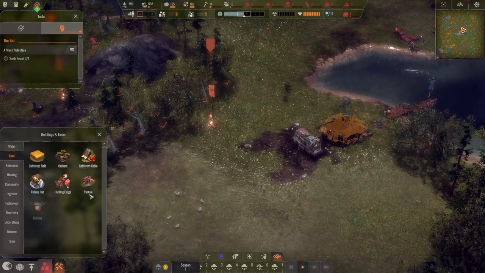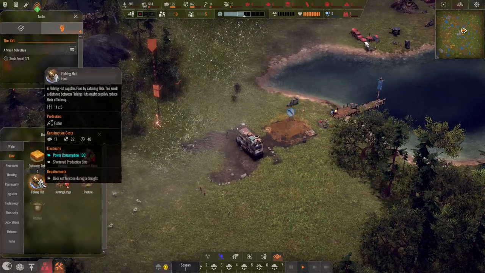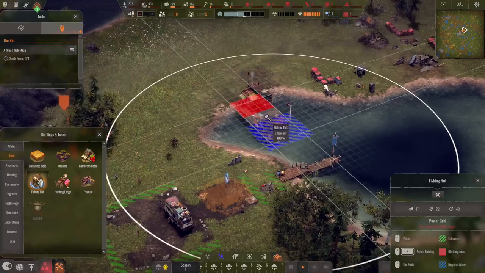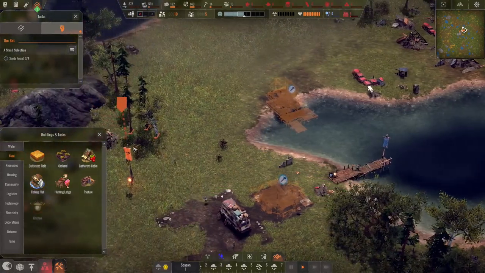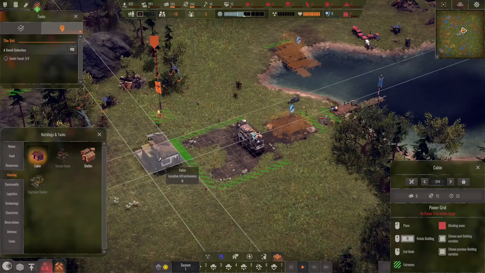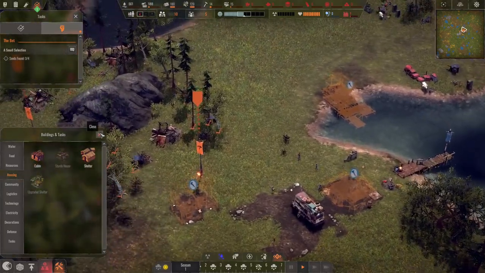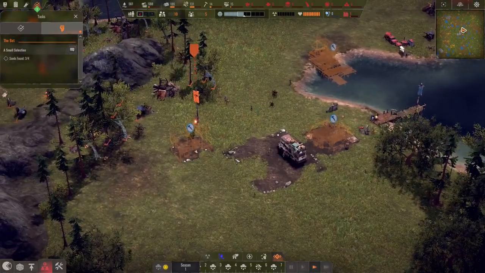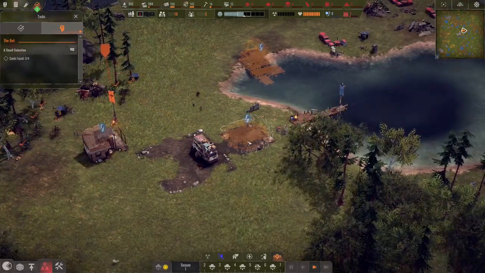Okay, now we need food. Let's start with fishing like in the tutorial. Why not? And I want to build at least one cabin, so we can start to produce more people. And we cannot... Okay, we don't need workers here. We need workers for the cistern.